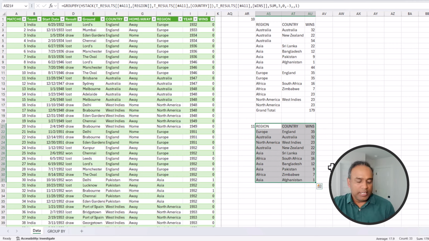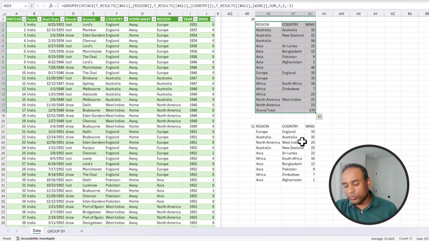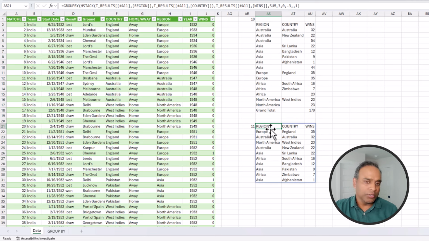And again, as noted already, you can't do subtotals here. So if you want to have subtotals, then you have to go with the first option. If you don't want the subtotals and still want to sort it this way, then you can go to the option number 11. Let's continue.